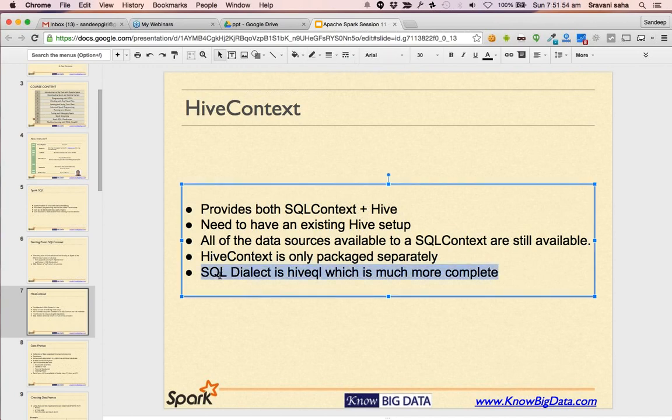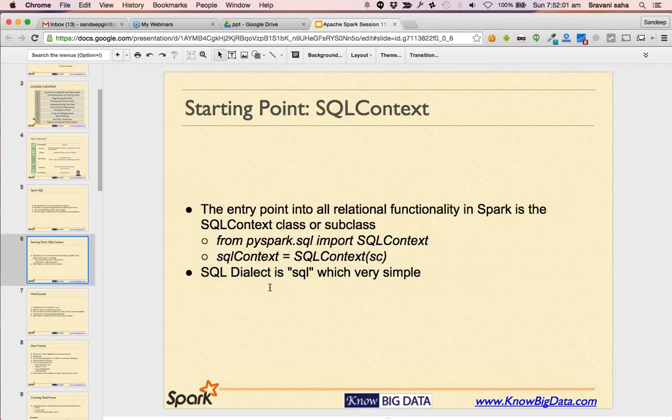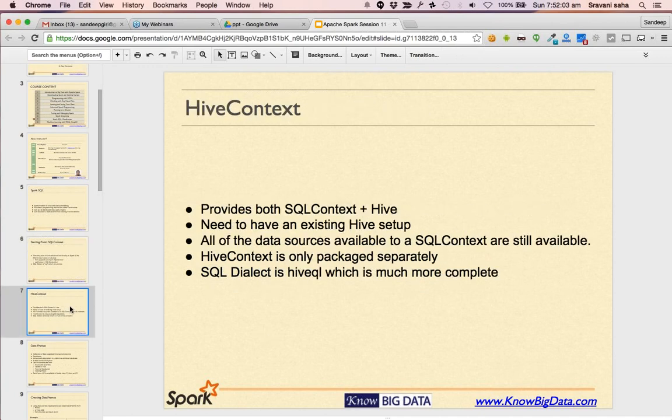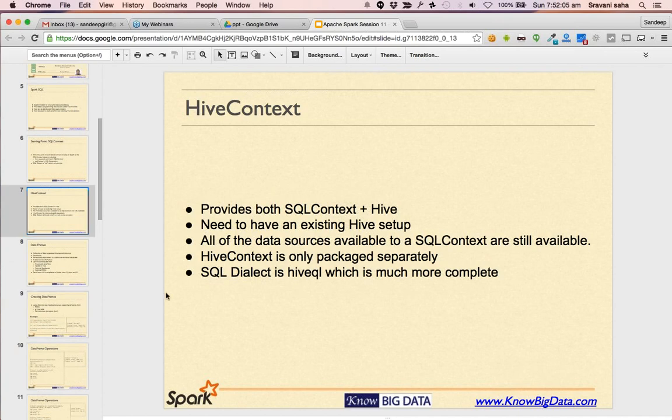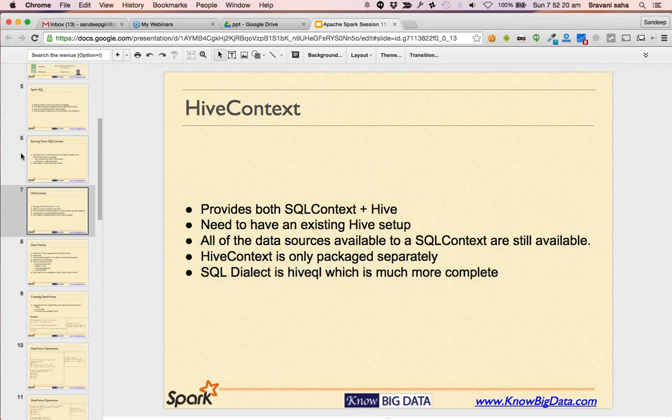Now, the SQL dialect in case of Hive context is HiveQL, which is far more complete than our basic SQL context. So there are two advantages with Hive context. One, since it is going to execute the query on Hive, HiveQL will be used, which per se has matured quite some time.